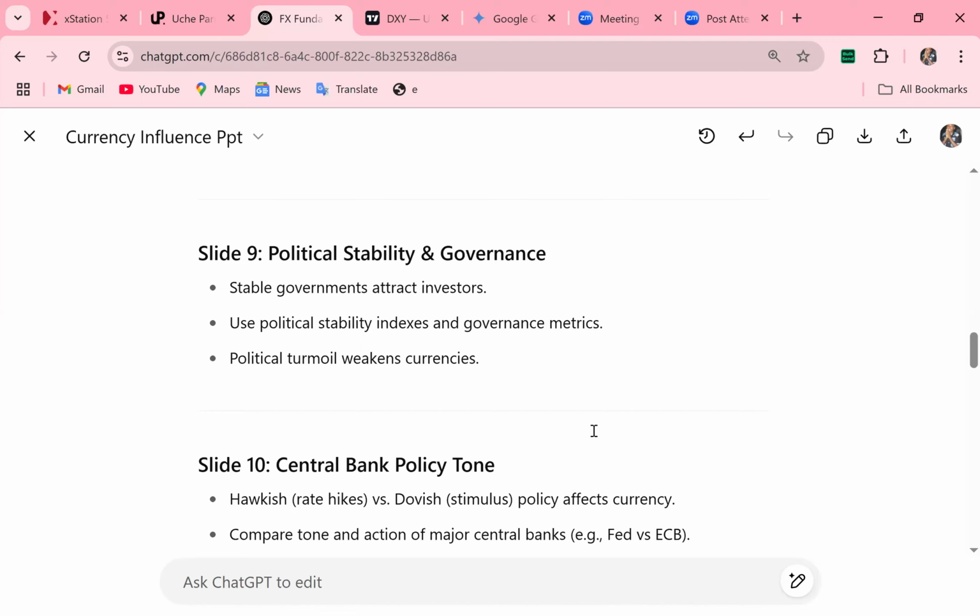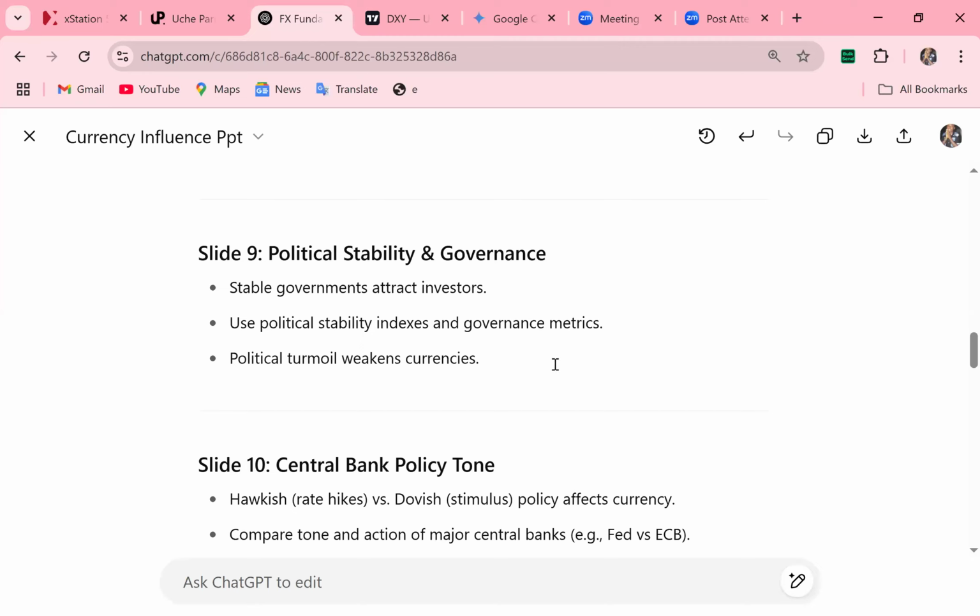Then we also talk about political stability and governance, which is not majorly a concern, but you can also talk about it, like what Donald Trump did when he came into power. The economic policies should have made the dollar gain strength. When the world discovered that it's not really gaining strength, this had an impact and the currency began to go weak. Now it's also coming back again because of those trade policies and tariffs that he imposed on other countries. It's technically affecting those countries economically, and they're also trying to boost the US economy. These are political policies.